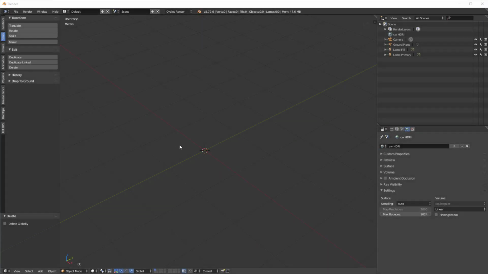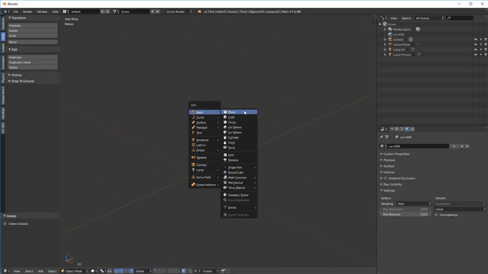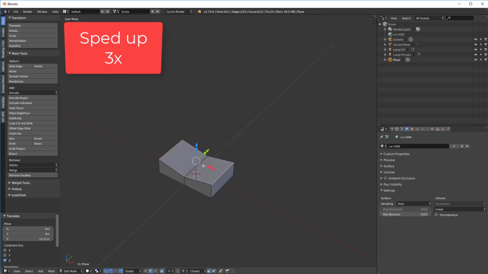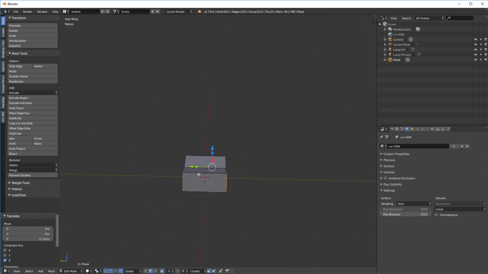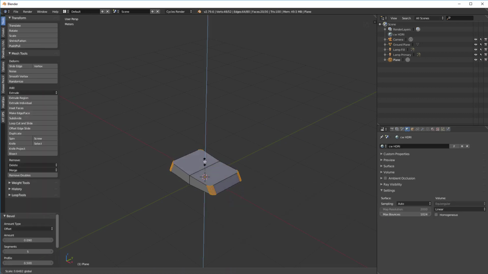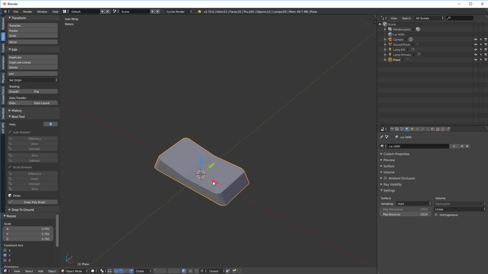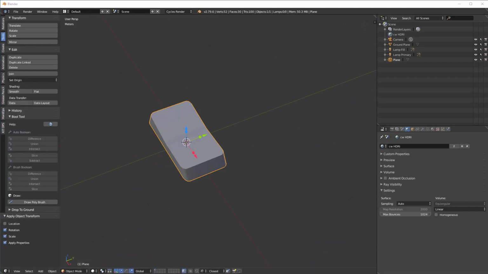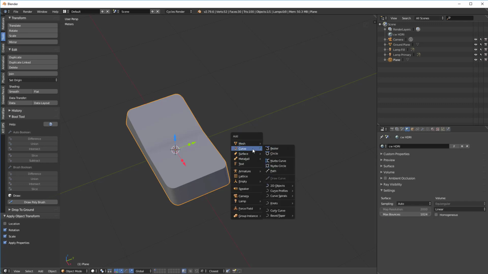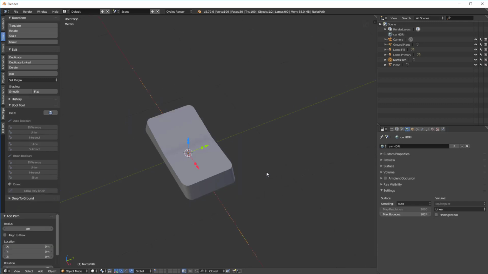So first, we'll make a real quick little switch. Okay, great. Now we have our little switch object. The next thing we're going to do is add a curve to this. So I'll hold the Shift and A key down and say curve, and I want a path because I want kind of a straight curve.